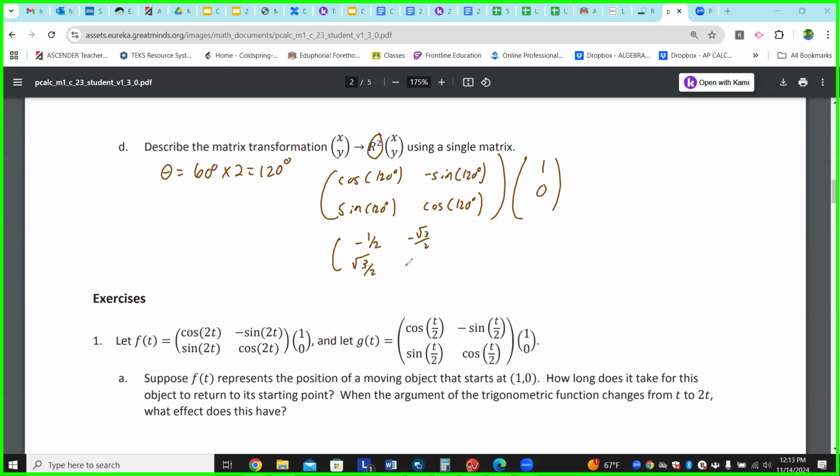So it would be the same thing. And then this would be -1/2. So this is the values at the 120-degree mark times the 1, 0. So when I work this out, -1/2 times 1 gives me just -1/2. And negative square root 3 over 2 times 0, so that washes. Then square root 3 over 2 times 1 would give me square root 3 over 2. Perfect. And then -1/2 times 0 would be 0.